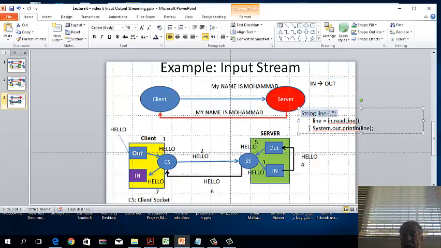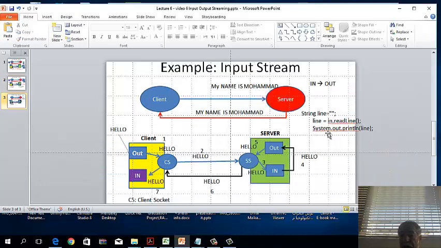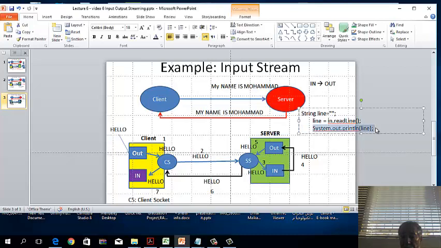I define line. Now line, I read whatever is N. This is N dot readLine, and then I will use this System.out as I did for the previous message right here, for the output. Okay, I'm using PrintStream client.getOutputStream. No, actually I did something else here. I can say System.out.println, and I put the line into the out. Now once this line, which is hello, I put it in the out.